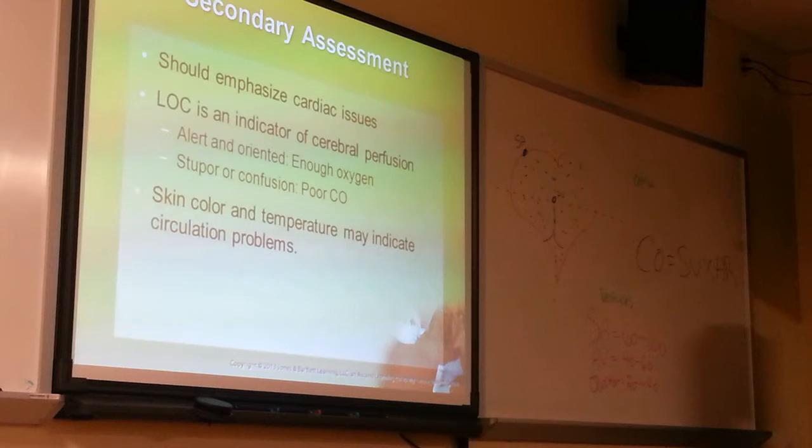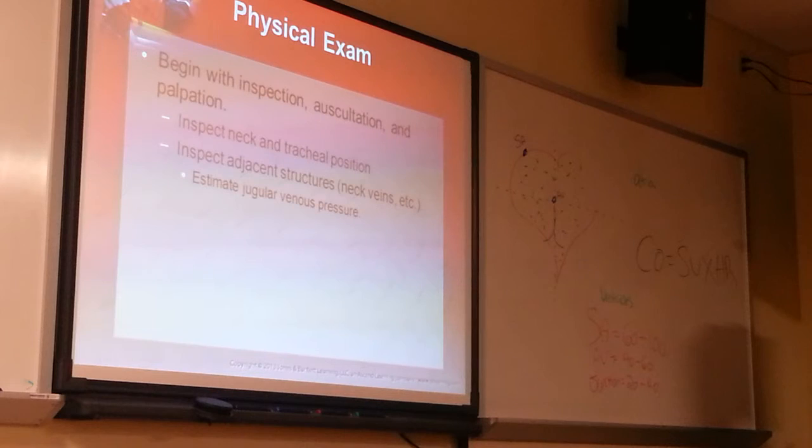Look at the skin temperature, or skin color, and then feel the skin temperature, because they're going to be an indicator for circulatory issues. We want to look for a physical exam that is complete head to toe in these patients, because again, we're looking for any possible clues that we can find. We're looking for pupillary reaction. We're looking for skin tone on the face. We're looking at necks, for tracheal position. We're looking for jugular venous distension, because JVD is an indicator for what? CHF. It could be a late indicator, yeah, for CHF, but more importantly, it's an indicator for what? Beyond that, it's an indicator for what?